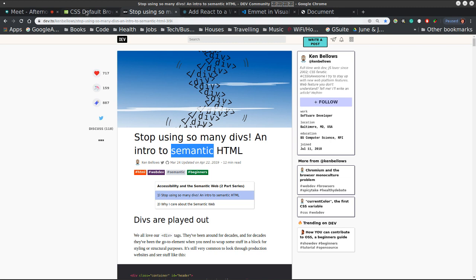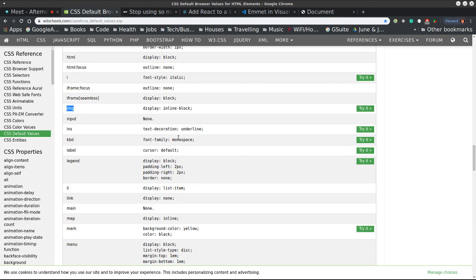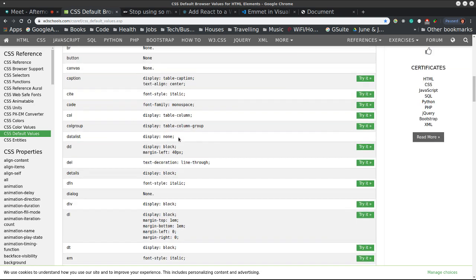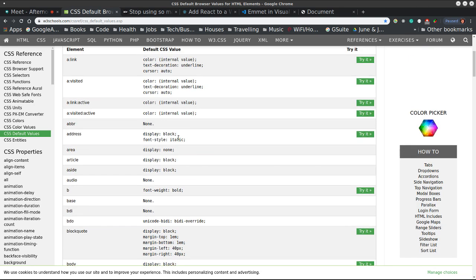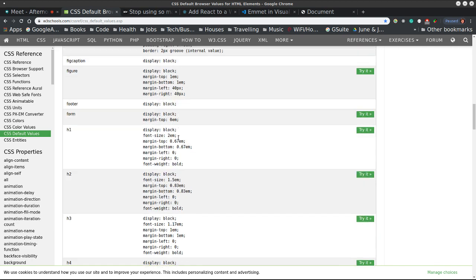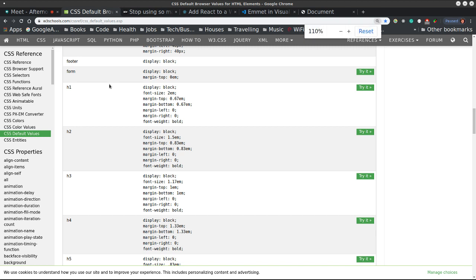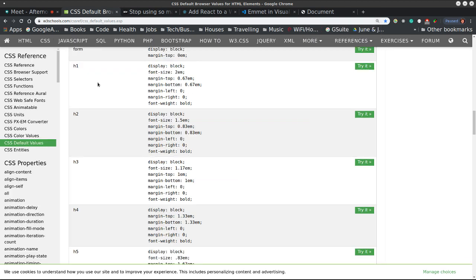As well as that, all your different tags often come with, well, they do. It's up to the browser implementation, but they come with default styles. So when you use a header, so you can use different types of headers, H1 through to H6, to show some titles on your page or show some headers on your page.